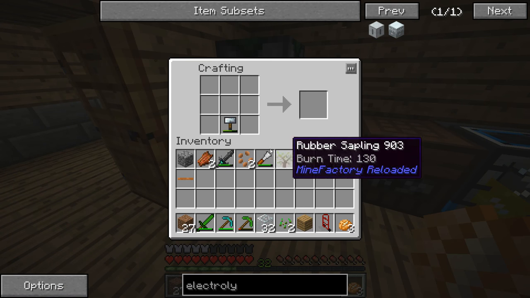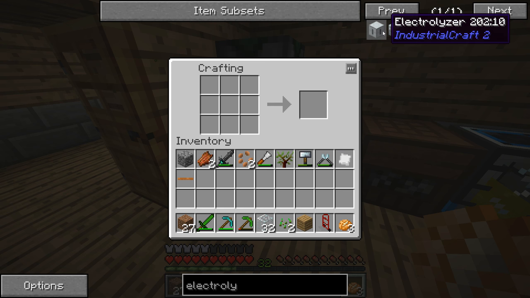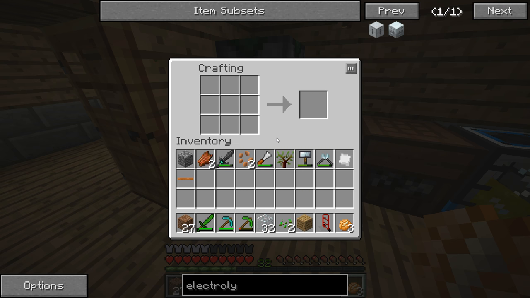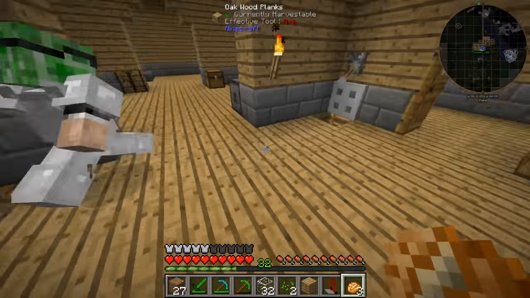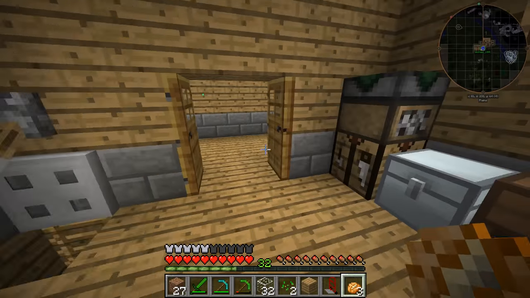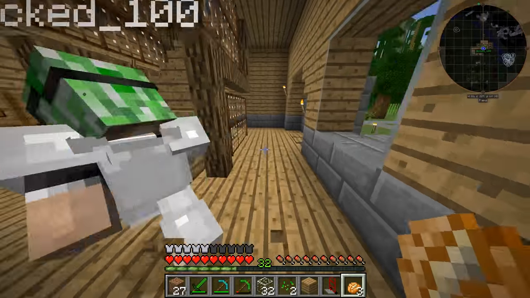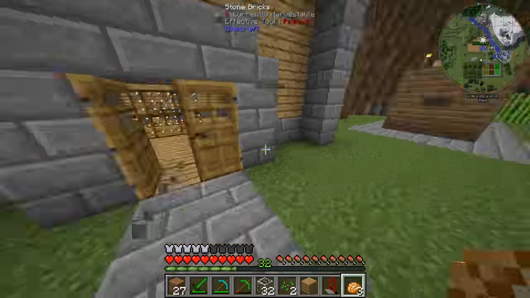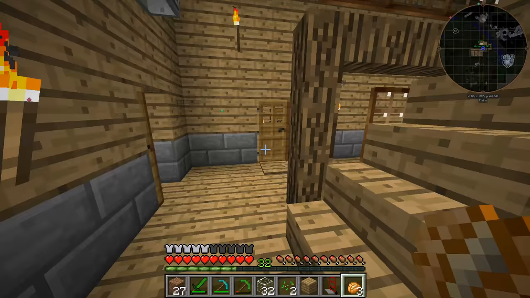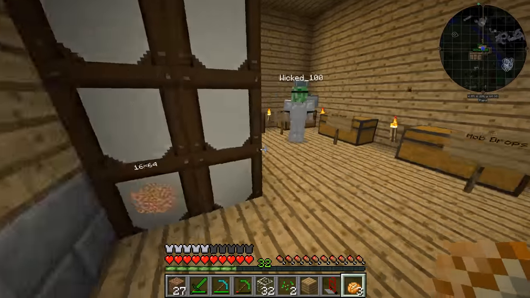Okay, electrolyzer. You're gonna make 4 cables to start. Actually, you're gonna need 6 cables. Okay. And to make a cable, did we actually burn more rubber? Of course we didn't. I don't think we did. I have 6 copper cables. Yeah, but you need insulated copper cables, so let me grab the rubber. Do we have the rubber? We have 31, that's not good.